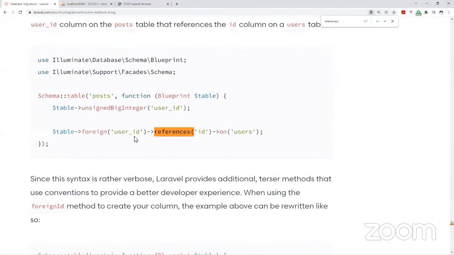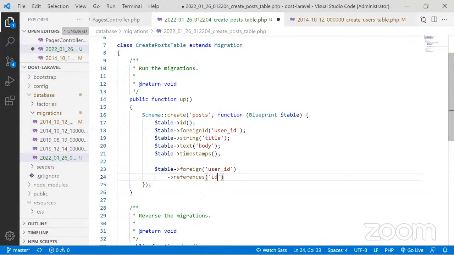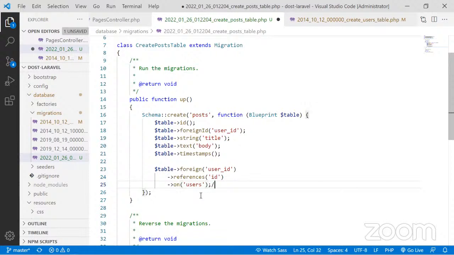Okay, so table foreign user ID references ID on users. This means we are establishing a connection for our foreign key. Since we have this foreign key, we must tell MySQL that this foreign key is from the users table.